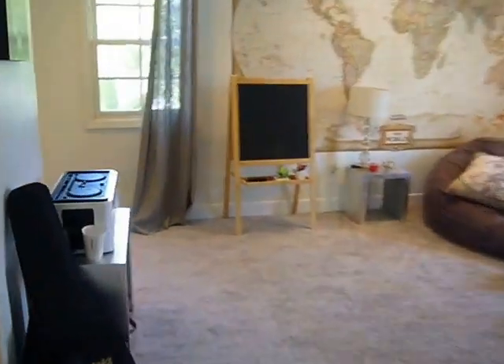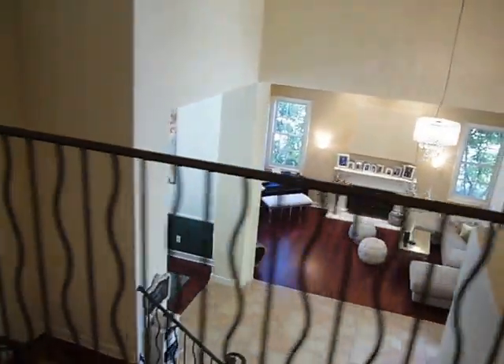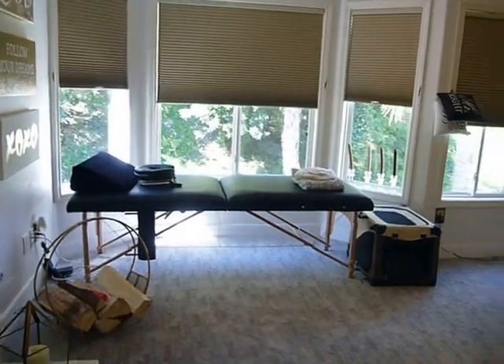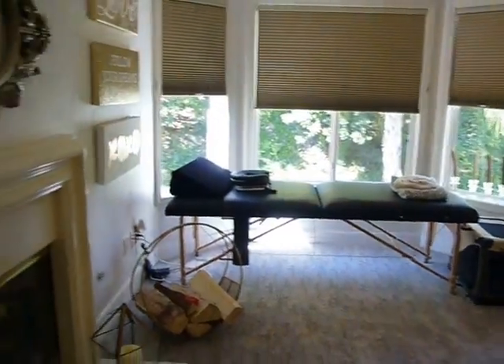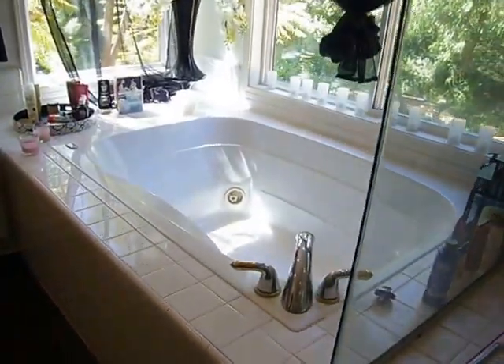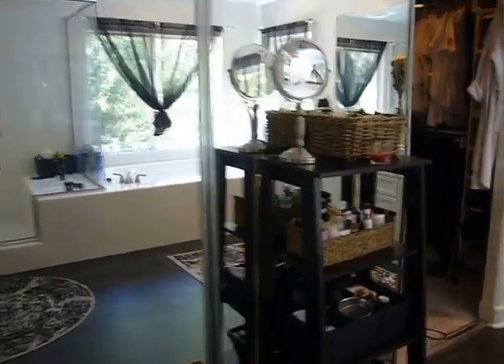And then back to our master bedroom — I love this master bedroom. Double doors, fireplace number three in the house, seating area used as a massage table. Great size — that's the biggest of beds there. Lovely view of the yard as well. And then the master bathroom: huge shower, spa. And a rather deceiving closet space, because it actually is enormous — big walk-in, all of this room. Huge and large.